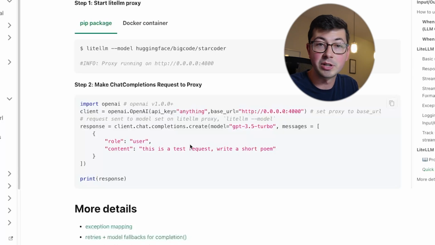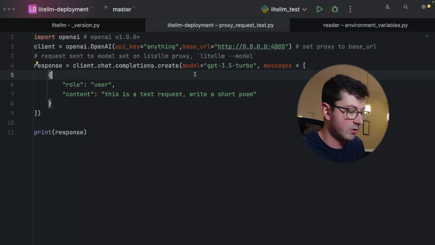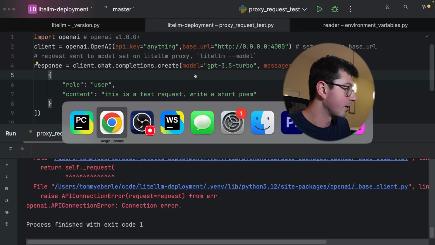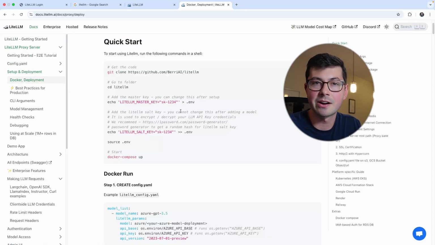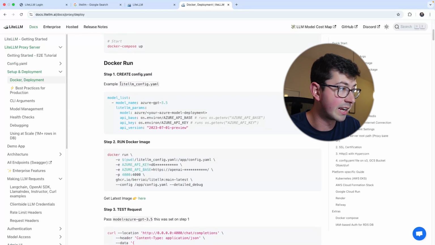Now we're actually going to stand up the proxy server. Funny enough, to actually hit the proxy server, you would just use the OpenAI Python client and override the base URL. This code's not going to work yet because I don't have the service running. So how we're going to run the server is we're going to use Docker. And if we go into this here, Command K, nice little UI feature, we can search for the Docker deployment. It's not the easiest Docker app to set up. You do need a decent amount of configuration. So we can see here that we're going to need a config file.